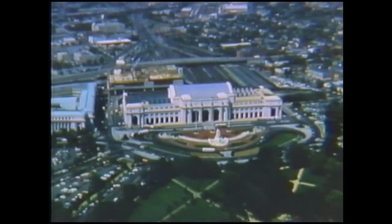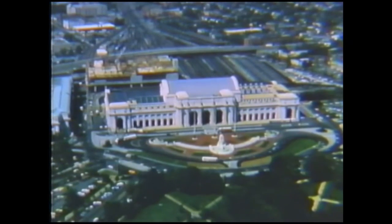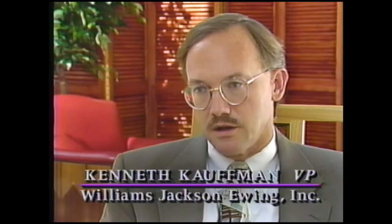The USV retail plan more than doubled the commercial space suggested by USRC. They projected retail of 100,000 square feet. We, when we came in with our proposal, were able to create in excess of 200,000 square feet. That we thought was borderline because there is no additional retail surrounding Union Station that would complement our retail statement.